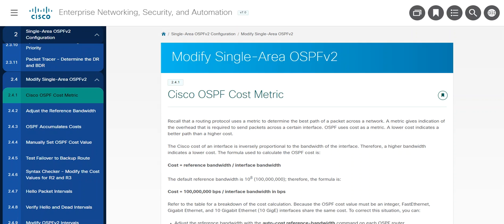But with OSPF, you're not using just your hop counts, as I mentioned earlier. You're using bandwidth, delay, load, reliability, the timers. Everything has to match, because if you have two different interfaces that are both OSPF enabled, they both have to have the same exact metrics or they won't be able to communicate. So if one of those is off, it won't communicate. If you have a hello interval and a dead interval that are different times, they won't communicate. So we'll look at that in a few minutes. But again, I just wanted to point you to a few things in OSPF.